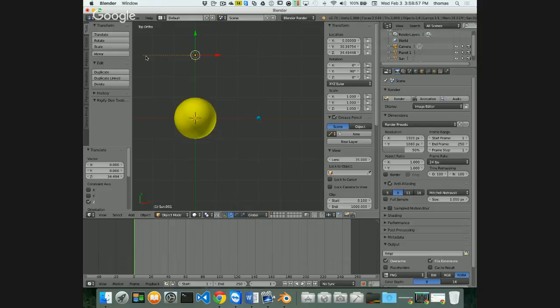Well, that doesn't seem to be the right direction. I want it to go this way towards the planet. So let's go minus 90. That's minus 90. So there's minus 90. And so now it's pointing to this part of the thing. Even though the actual lamp is not inside the sun, it doesn't matter because it's a directional lamp. All right, let's check this out.